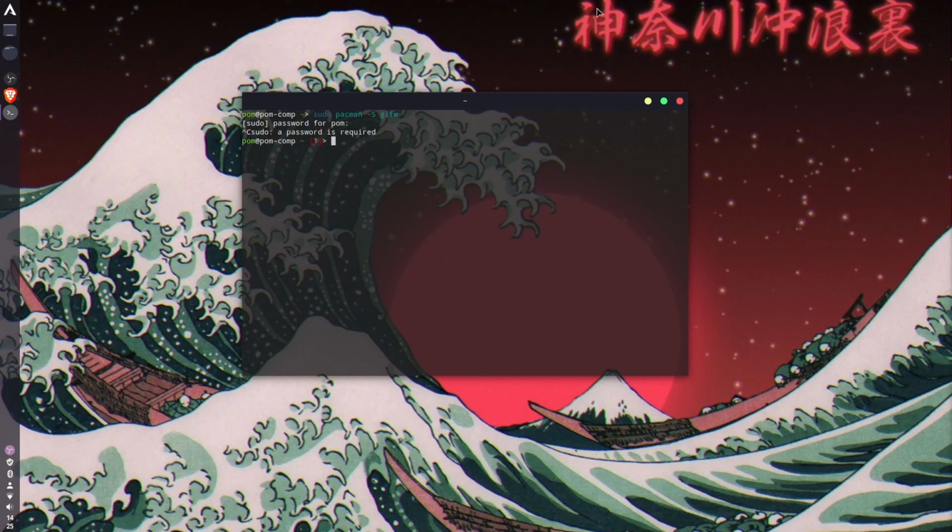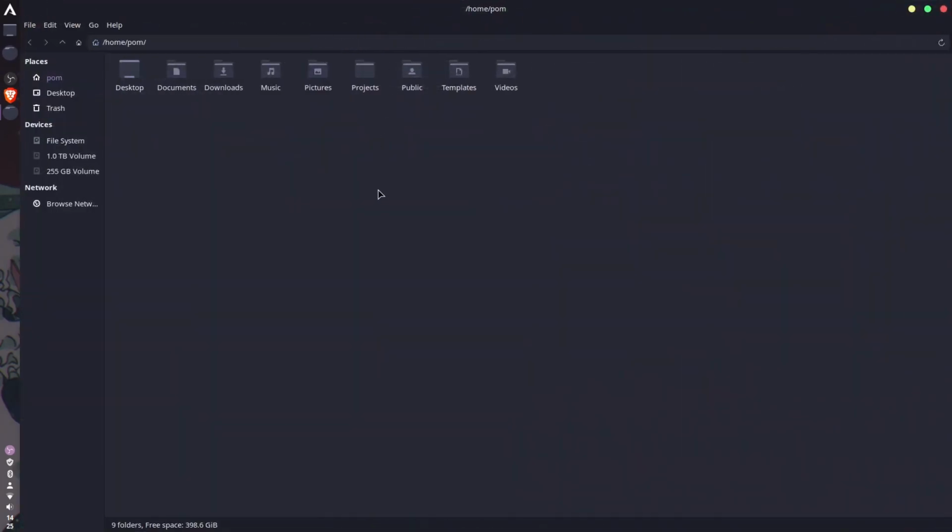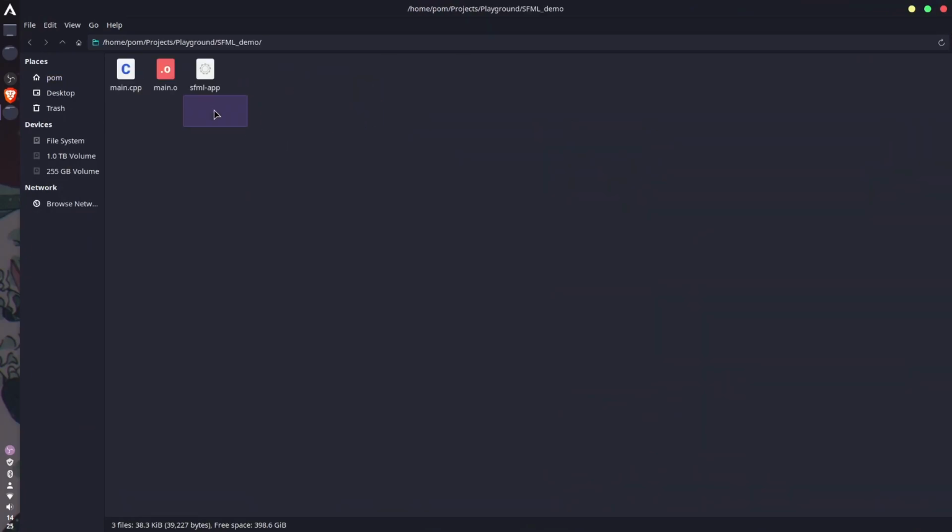Also, you don't have to keep typing the stuff we had to type. If you're new to C++, I suggest you look up makefiles and CMake in order to automate this process, so you don't have to type in so much stuff like I typed in before, compiling and running your program.